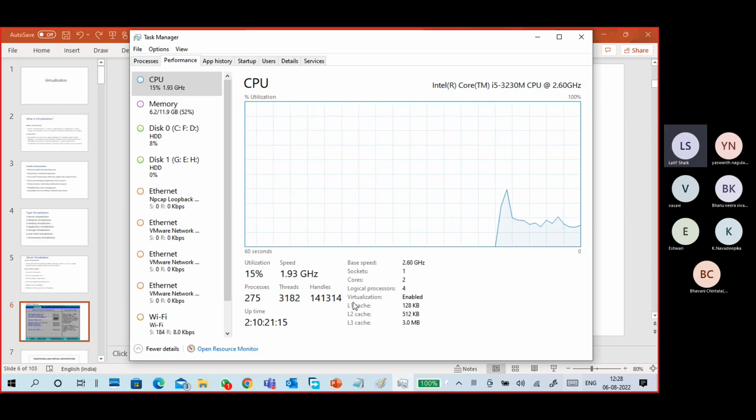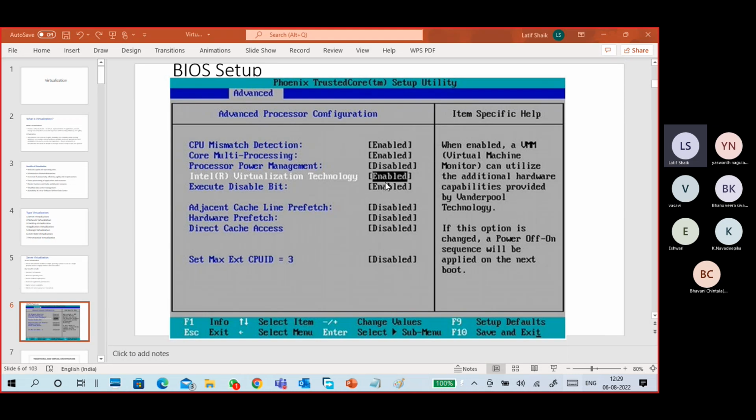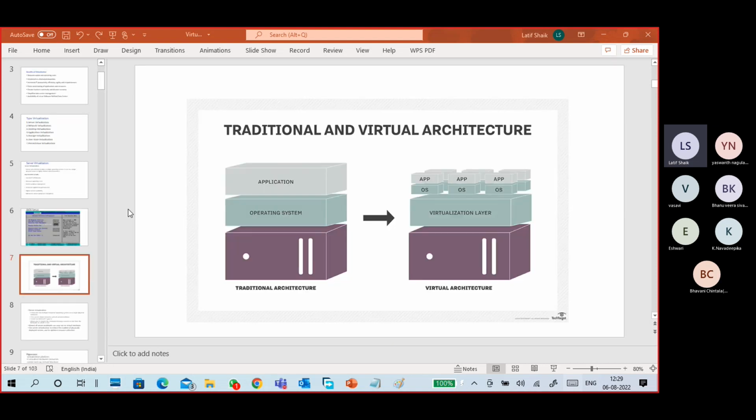You can see there virtualization is enabled, meaning I enabled this feature in the BIOS already. If it is showing disabled, you have to go to BIOS and enable virtualization technology. Then we can run hypervisors and create virtual machines, mainly 64-bit virtual machines.